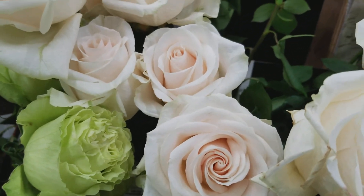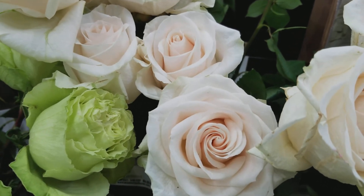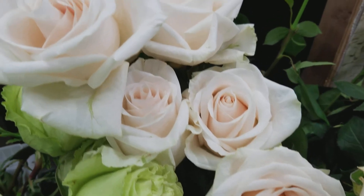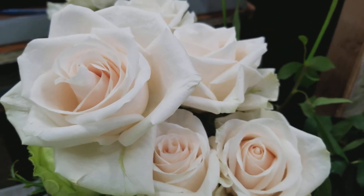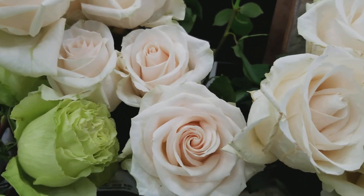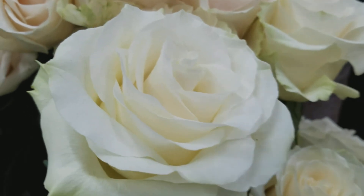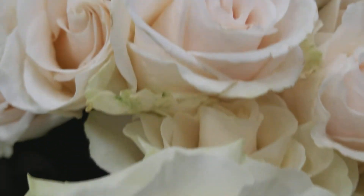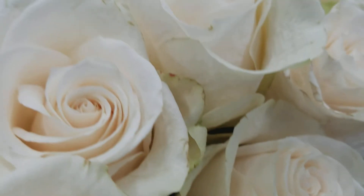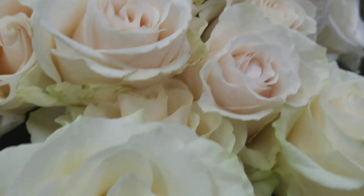Next is Vendula. Sorry, you're hearing our phone in the background — that's what that beeping noise is. We're open for business today. We have these roses out on display each time we vase test for farms. With Vendula you can get a really pretty ivory, and sometimes it has more of an ivory peachy center. You see those variations even within the same bunch of roses.